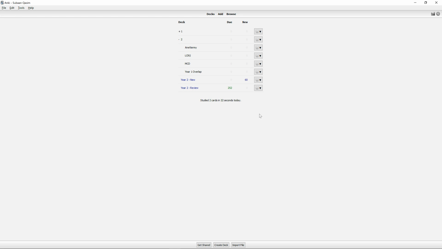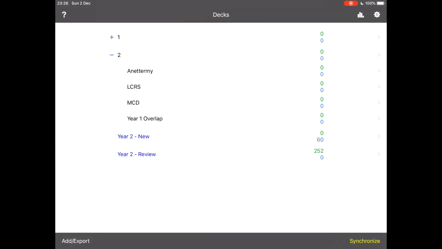What I'm going to do now is quickly go over into the Anki app, so you can see the interface of that. I'll do a quick run through. It will be quite brief because it's fairly self-explanatory. It's got a nice user interface that's very simple and basic. And I'll also show you how to do the custom decks and filter decks in there, which is a lot easier to manage.